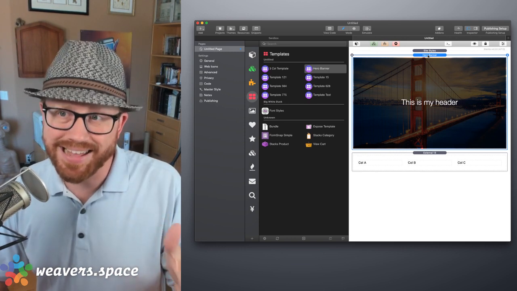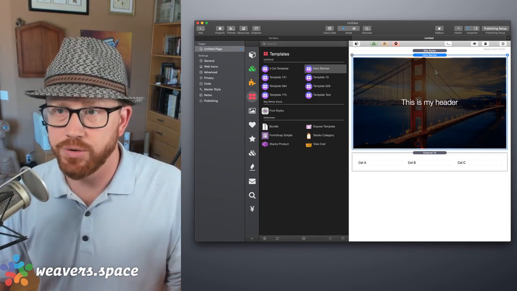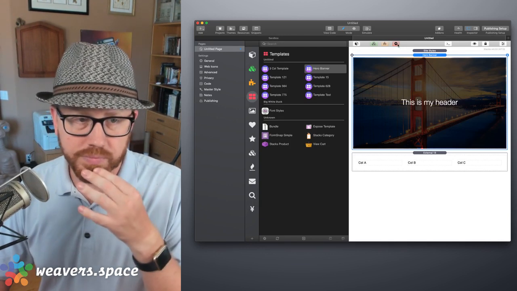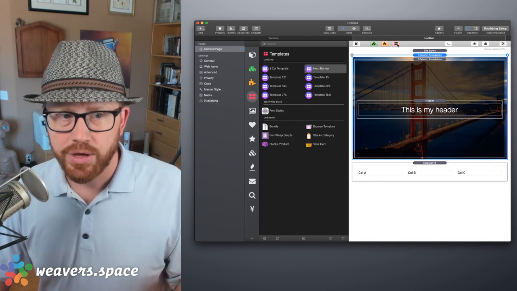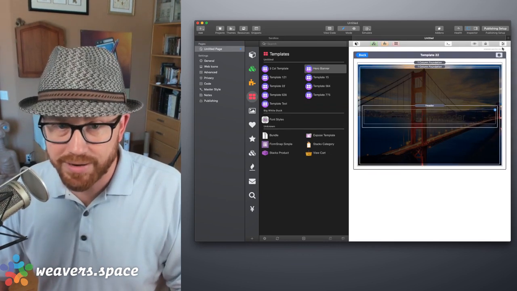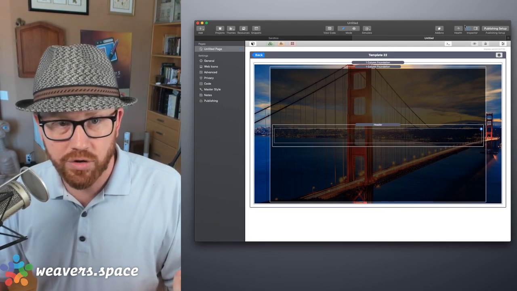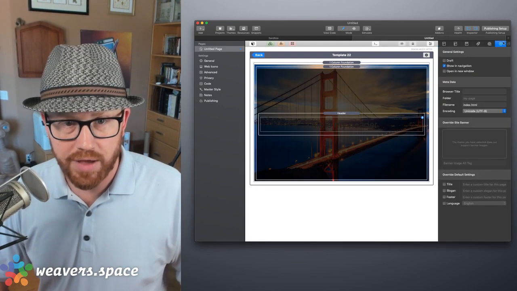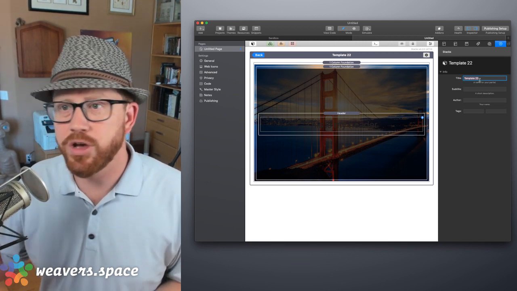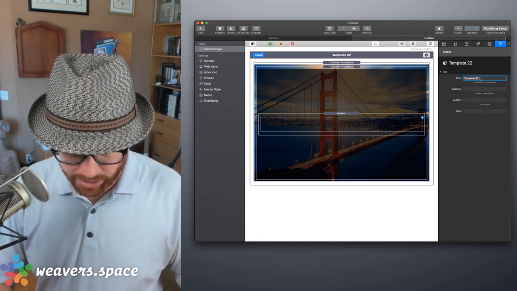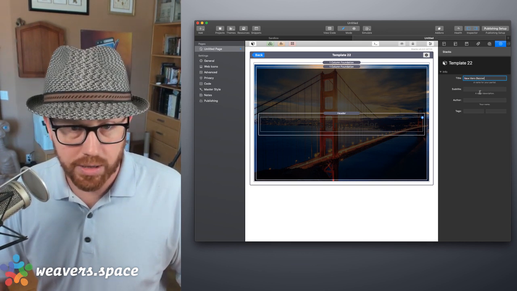Now, if you wanted to edit a template, like let's say you wanted to modify your hero banner template, essentially what you're going to do is you're going to unpack it. You're going to create a new template. So I just unpacked it, and now I'm going to create a new template right now, and then you can call it new hero banner or something like that, and then you have to go and just delete the other template from the library. So let's call this new hero banner, okay?